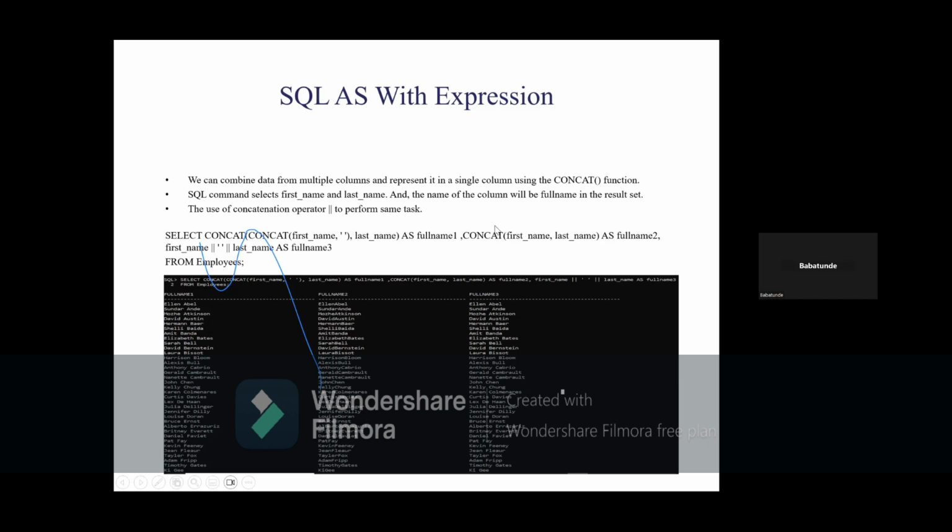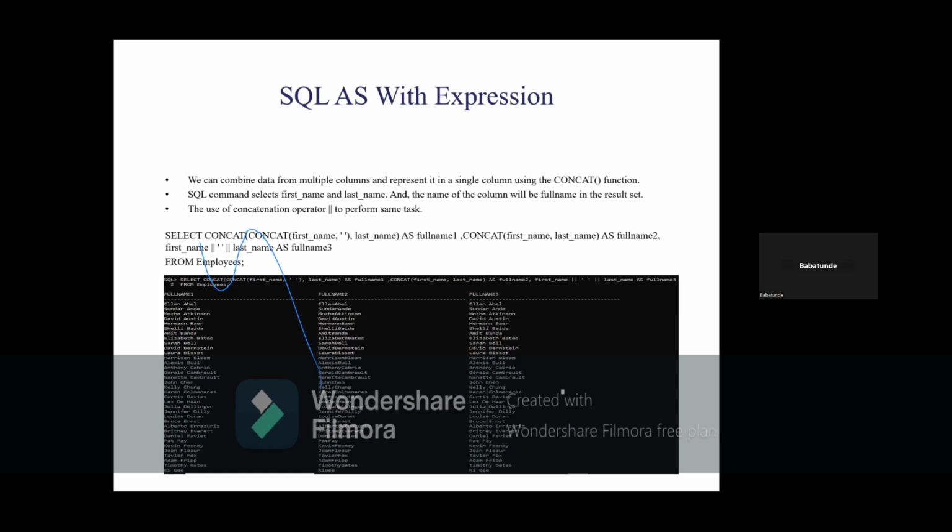If you look at it, under full name three, you see I wrote first name, then the pipe. I put quote, and I put pipe, and I put the last name. I said as full name three. So concat will take two names, but with this pipe, you can actually put another pipe and put another string.